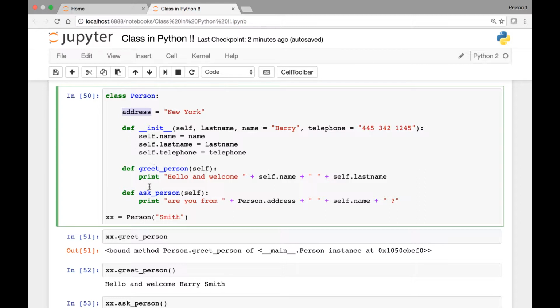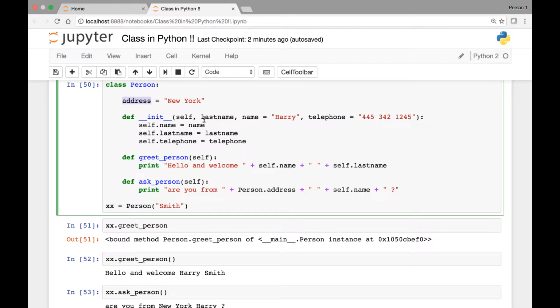So all our methods are able to use and refer to this class attribute. The attributes that we defined in our init special method are instance attributes, and they are added to the instance when the init method is executed. Right?